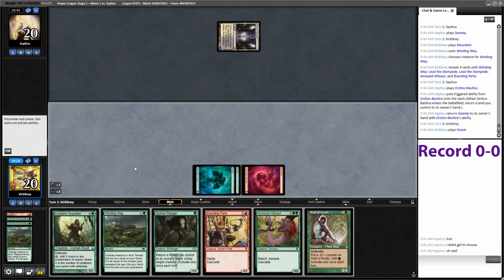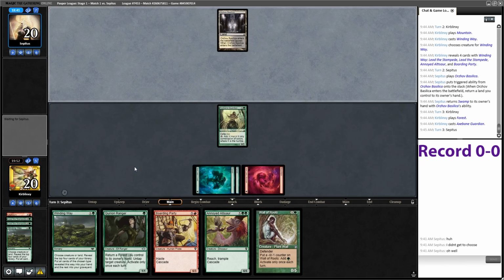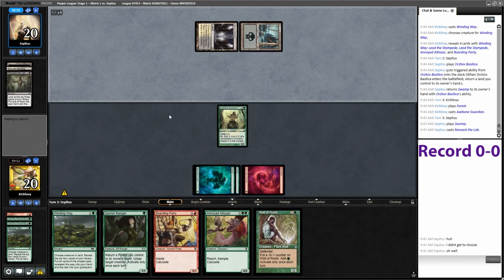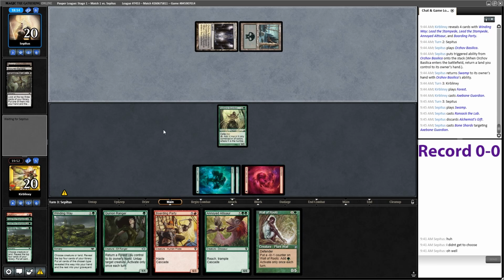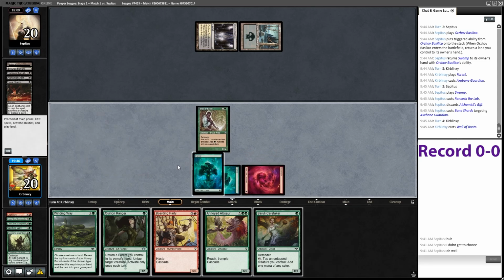Yeah, it was still Axebane Guardian. It might have a Snuff Out, but it's a good sign when they've only got 1 mana left open. So next turn I can Wall of Roots, Quirion Ranger. Tap this for 2. Yeah, okay. Well, no I can't. So now we just Wall of Roots. Quirion Ranger.